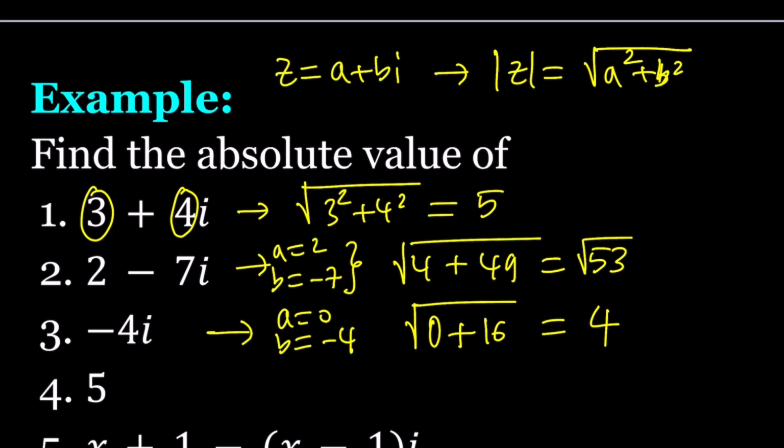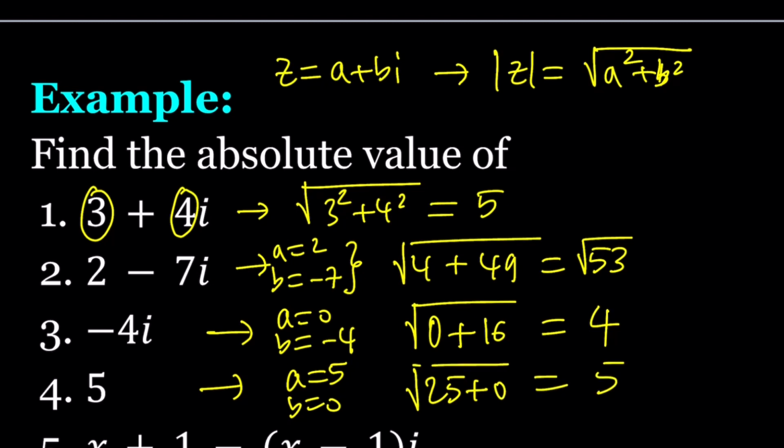Hopefully it does. Here, it's the other way around. a is 5, and b is 0, but it's pretty much the same thing. 5 squared is 25, and b is 0, and this is going to be 5. Same scenario, we just take the absolute value when there's a single part, either real or imaginary. We always take the absolute value. Make sense? So when you see a problem like this, you don't have to worry about it. You can just find the absolute value.